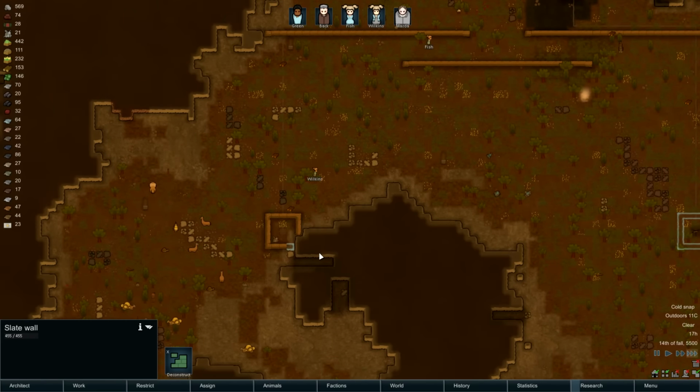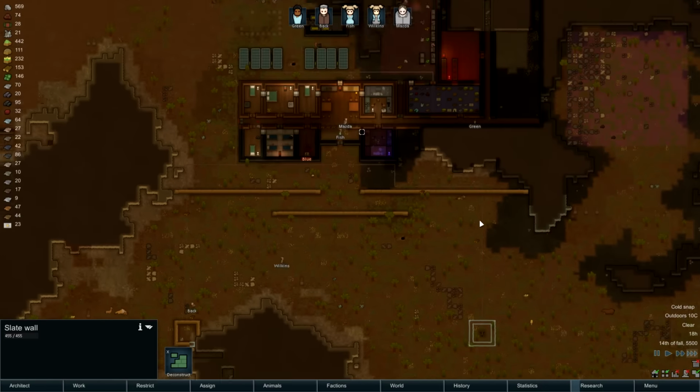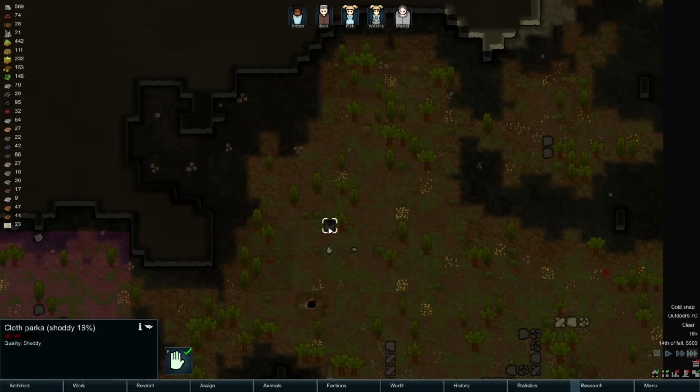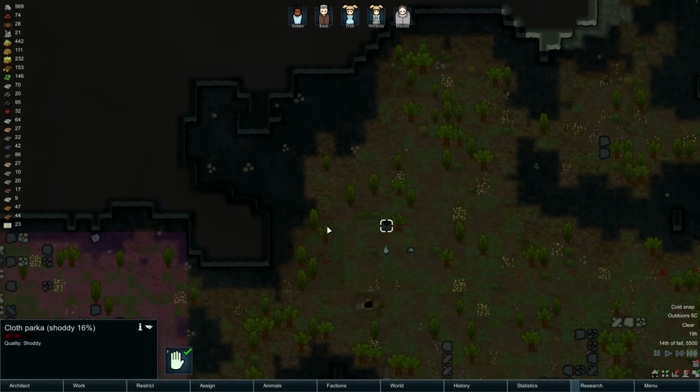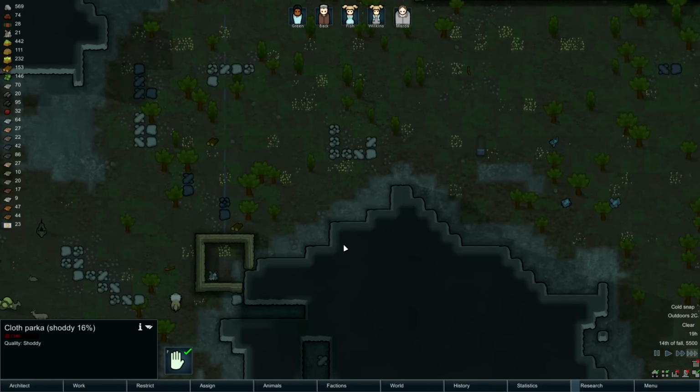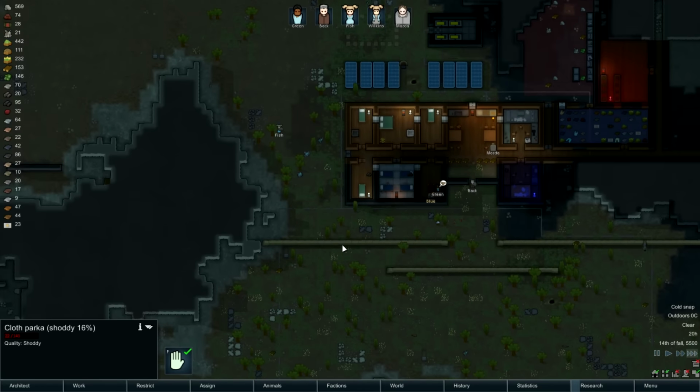So this is why you got the parkas. You can stay warm. Isn't there another one over here? It's really shitty, though. It's full of bullet holes.